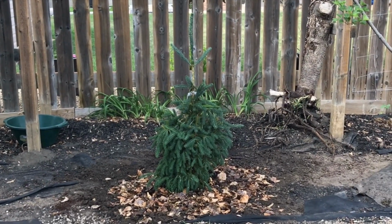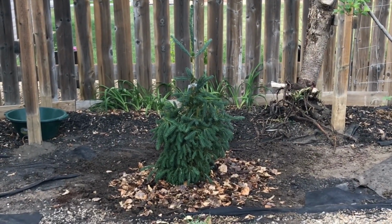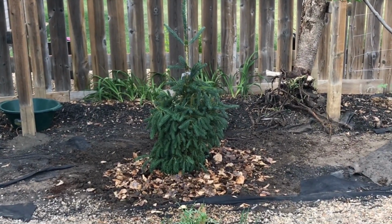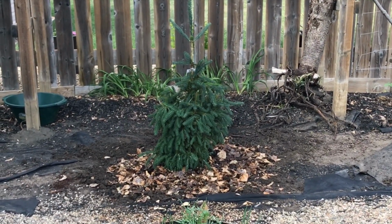So there, I think that looks really nice, and I think as it fills in and grows, it'll just add to the space. I think evergreens are an important thing, especially in a northern climate, to have that green that stays all year round.